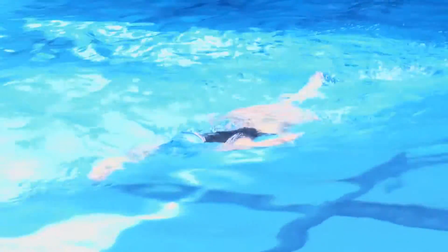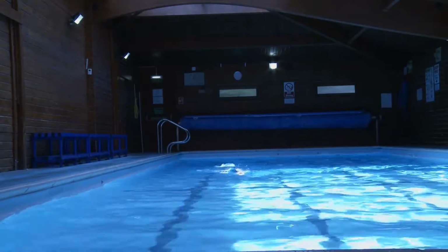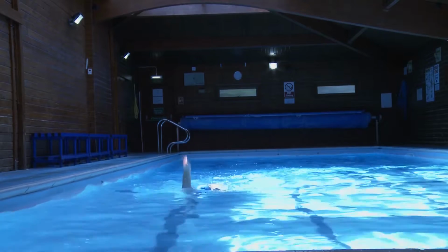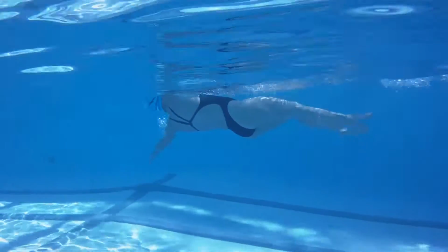Let's begin by focusing on the entry phase to the stroke. Your little finger should enter the water first, with your arm straight and your palm facing outwards. Your arm should pass by your ear before entering the water between the shoulder line and the center line of the head.